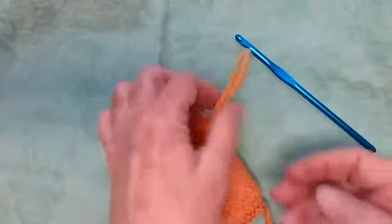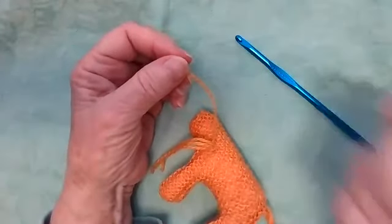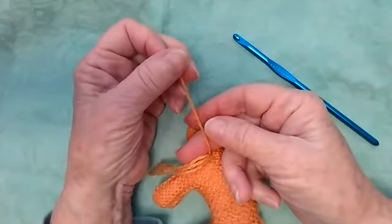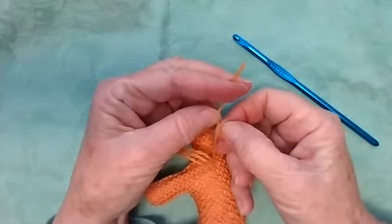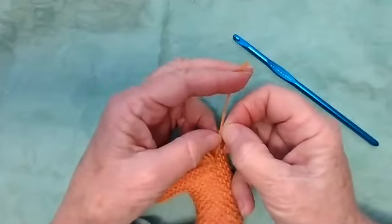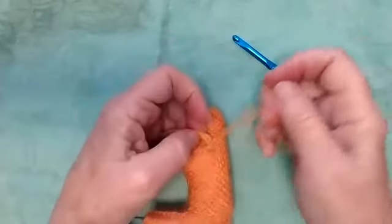Now, if you're using yarn that is plied like this, you're able to do a really nice fluffed up mane. So if it's plied like this, you'll see plied means twisted together. So if you untwist it, you'll see that there are multiple strands here that I can pull apart like this. There we go, like that. And this is what you want to do to fluff up the mane.